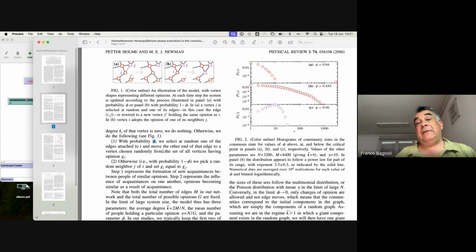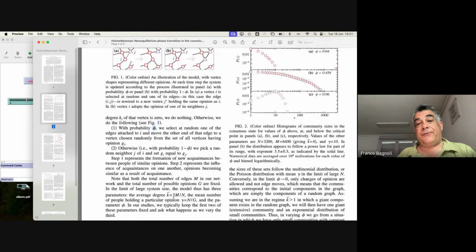On the other hand, if the whole lattice is connected, so if there are enough links, then at the end you should have the same opinion. Clearly, if there are very few links, you have disconnected islands, so nothing changes. So the idea is that somewhere in the middle you have a critical value in which you have a power law distribution of sizes of networks. This is what is mostly observed in experimental data.